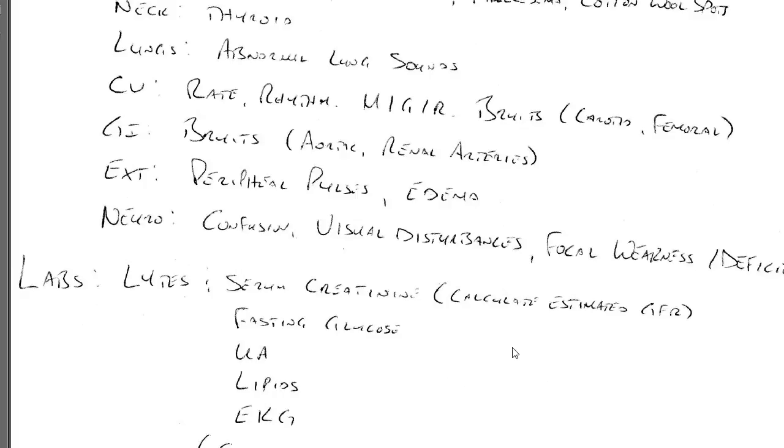So in terms of, hey, do I order a Chem 8 or a Chem 14? There's really not that much of a price difference between the two. I typically just order a Chem 14 or a complete metabolic panel because I'm also wanting to make sure, because that gives you liver functions. You can order a Chem 8 or a BMP plus LFTs. I typically just order a 14, just get it complete, and that way I have my liver on there, because a lot of times these patients are also going to be with metabolic syndrome.